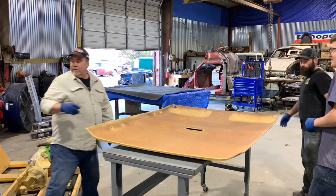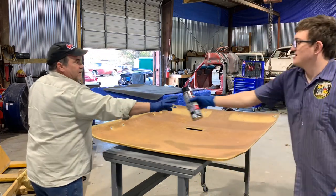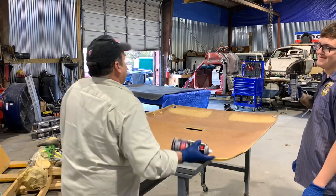Yeah. Keep shaking here. Take the other one and shake it, too. Let me do a little shake. Let me see that one. Let me see that can. All right. Make sure you take the cap off before you start trying to spray this. Don't point it towards your eyes.